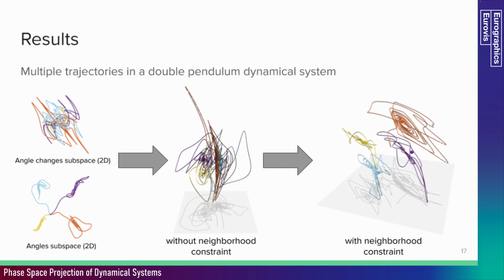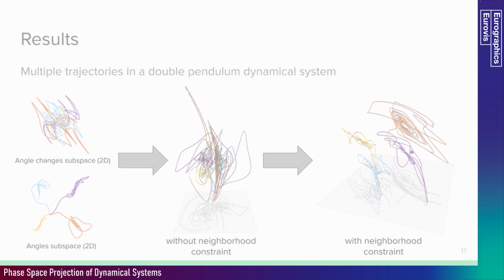Next, we show results for the double pendulum system. The initial configuration consists of 4 different trajectories, each starting from the same position, but due to varying starting velocities, end up in different final rest states. When using our method with just the geometric constraints to project these trajectories, we obtain the result in the middle. We can notice that the resulting projections are fairly interwoven and difficult to discern. After enabling neighboring constraints, the new projection map spaces out the curves according to the corresponding distances, and the resulting projections become easier to see.